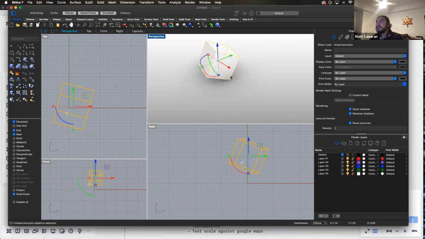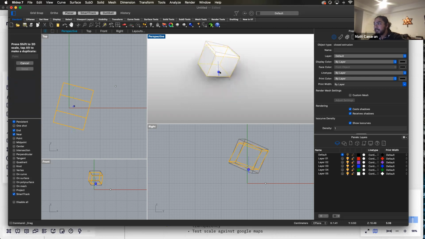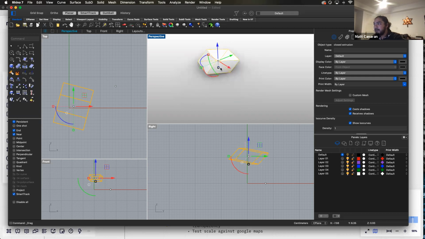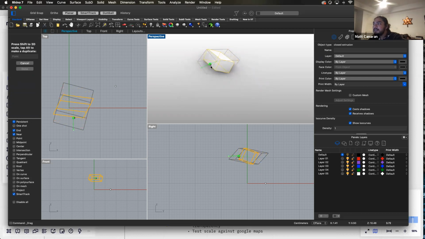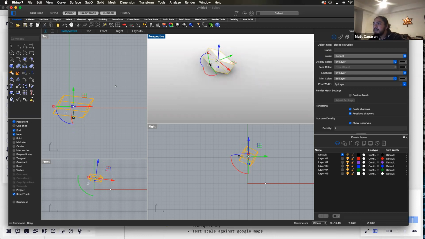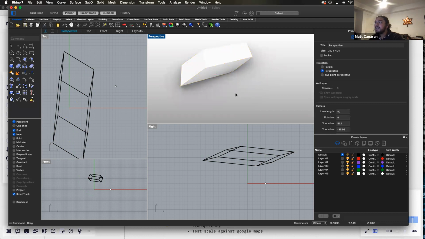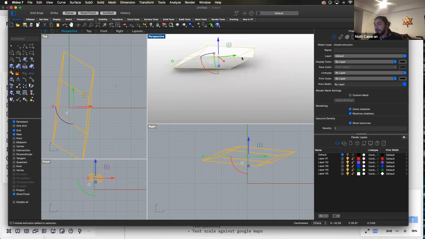Last thing you can do with the Gumball is you can start to change the size of the object. And how I did that is on the opposite end of the arrows, there are these colored squares. And if you just click on that colored square and drag it, you pull it in and out, you can manipulate the object along that dimension. So now suddenly we have this 3D rhombus thing. Anyway, that's the Gumball.